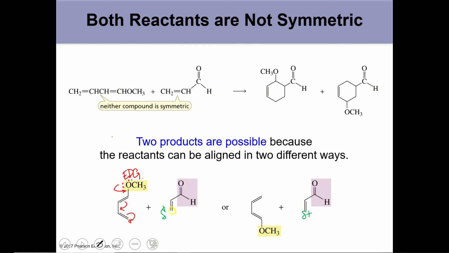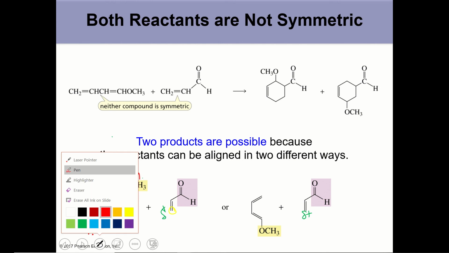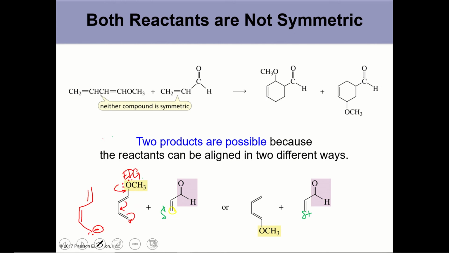Okay, and if it can donate a pair of electrons, then we can have a resonance structure where we have a formal negative charge on that terminal carbon atom through electron pair donation, because now it has a lone pair sitting there. And this is one of the resonance forms. Okay, so that's our resonance structure.